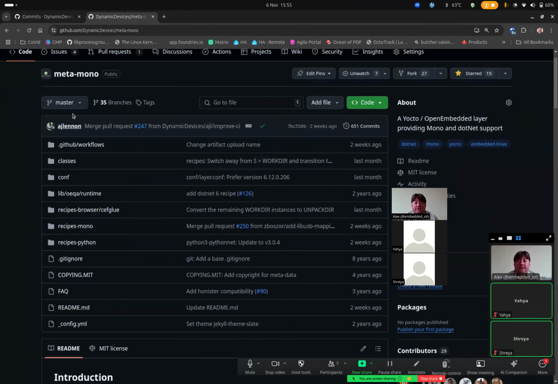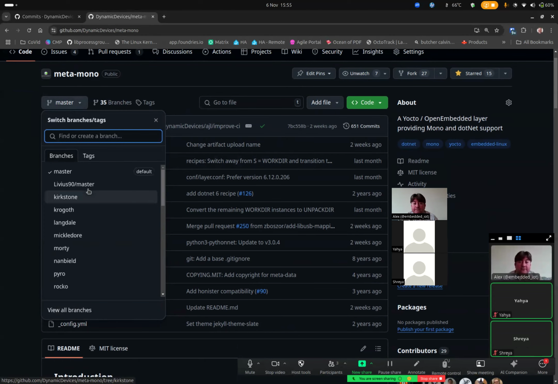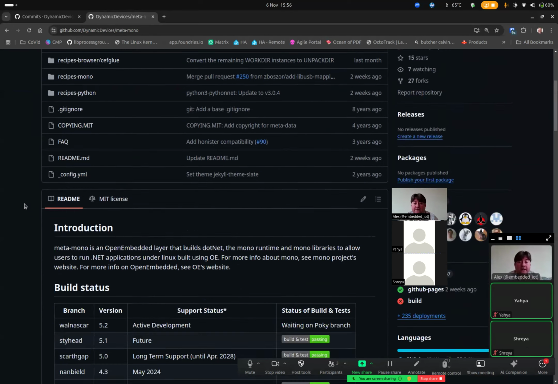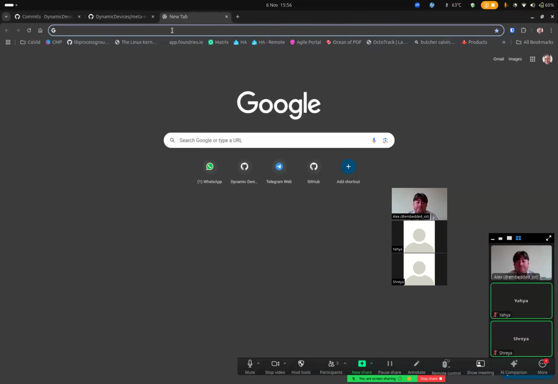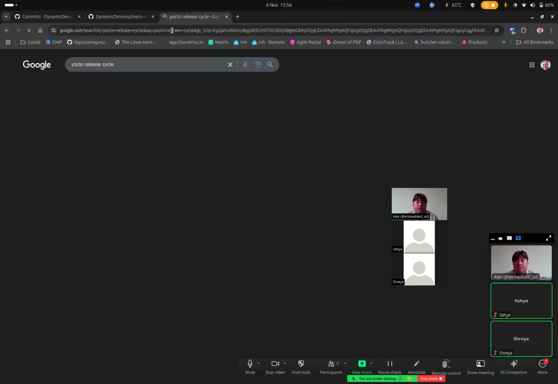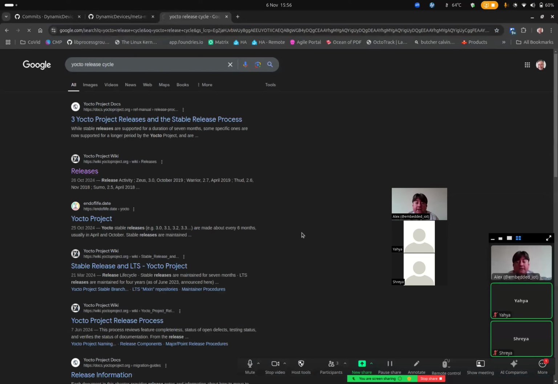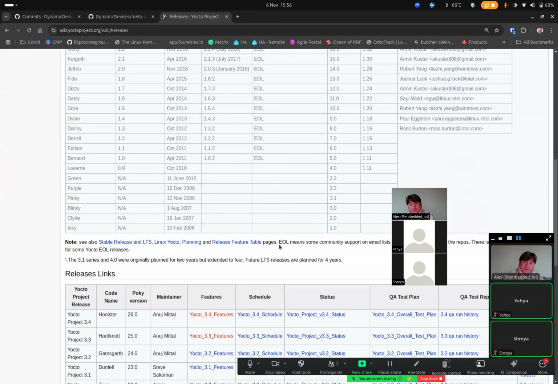And you can see that we've got this master, and then we've got all these different branches in here, loads of them. The reason that we have different branches here is because the Yocto project for building embedded Linux has different releases. If you look at the Yocto release cycle, you can see that it goes back for ages, 2006, I guess, a fair old while, isn't it?